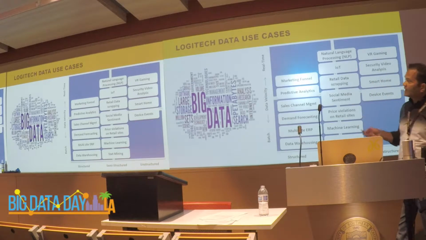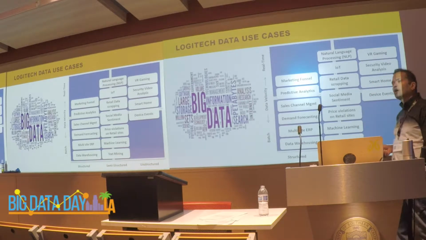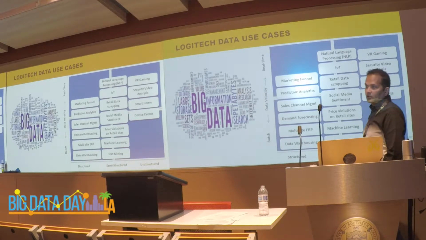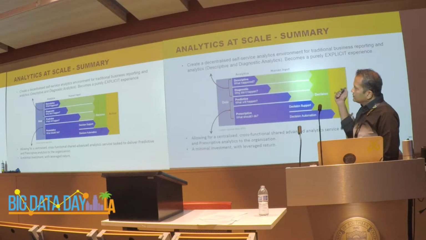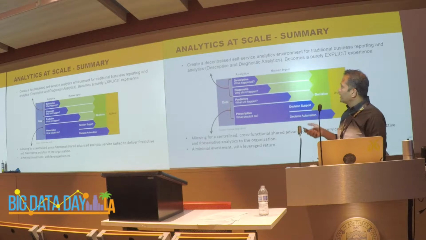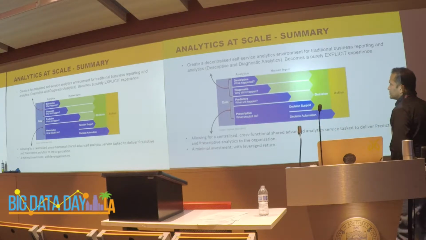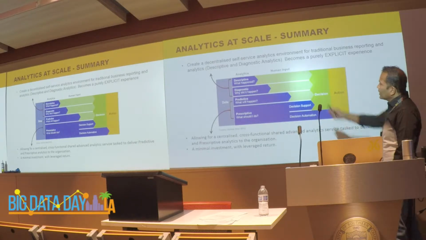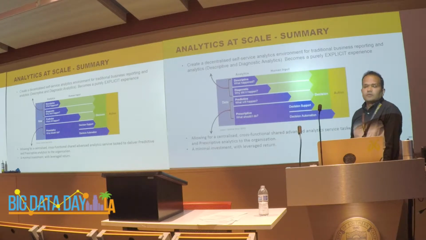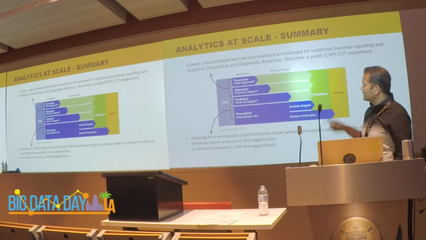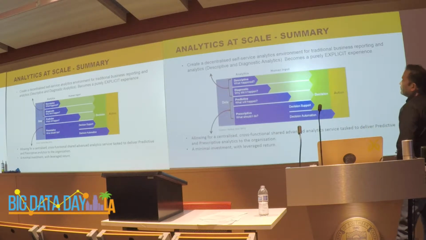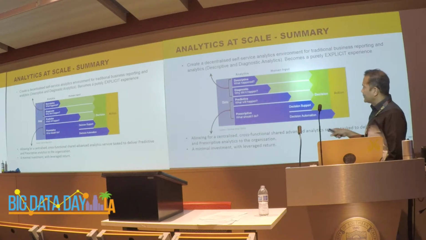So this exercise made us aware of what kind of data we really have in the whole ecosystem at Logitech. Then we mapped it to where we want to take this whole ecosystem. Do I really just look at analytics, which says what has happened so far? And do I look at why it happened, going to the diagnostic part, which would bring it full circle so that it should not happen again?